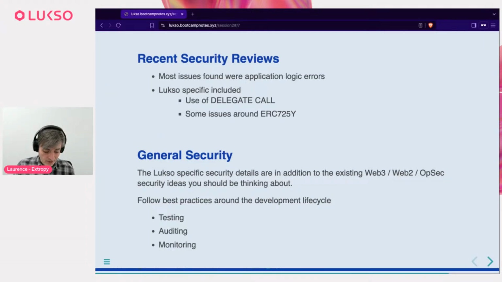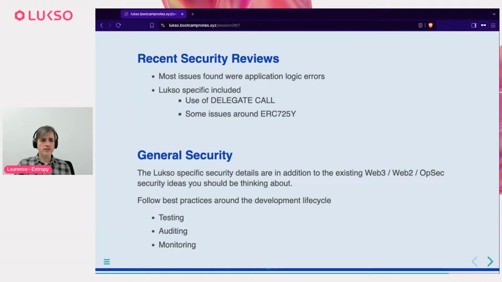You do get a lot of those types of errors, but that doesn't mean you shouldn't be looking for more specific problems as well. And we did find some that were more specific to the LUKSO standards, so, for example, using delegate call, there was also some issues around the way the ERC 725Y storage was being used as well.